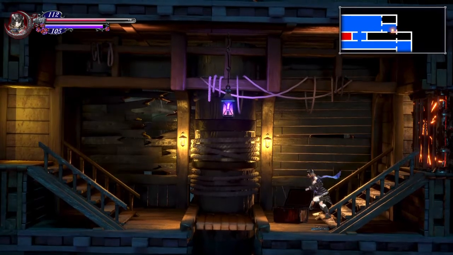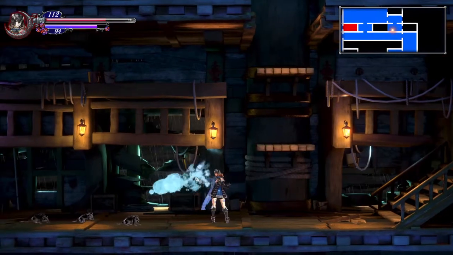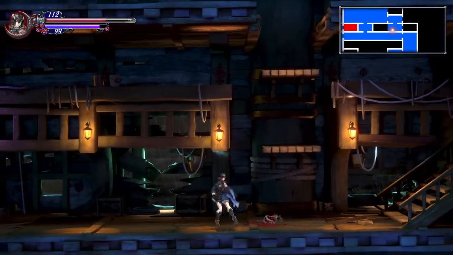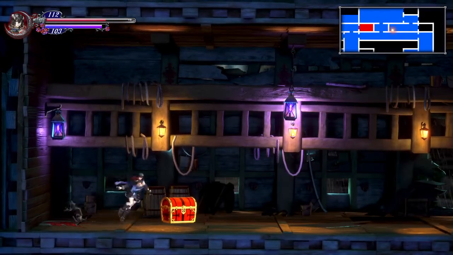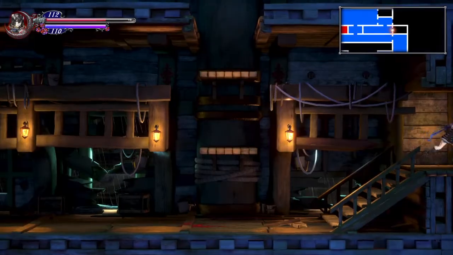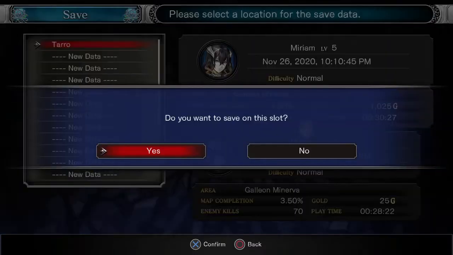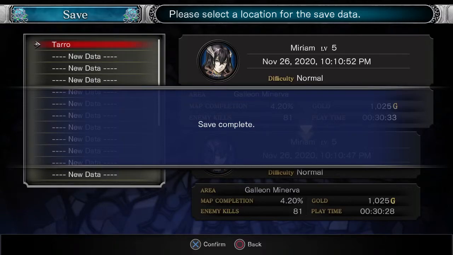Nah, let's go here first. Not taking any chances. Let's keep on wrecking. And another safe room. That's good. Yeah, we'll end this episode here. And let's see what will happen next.